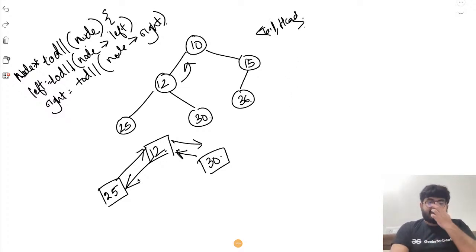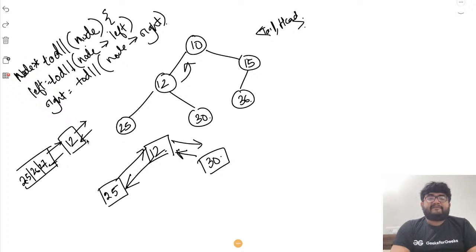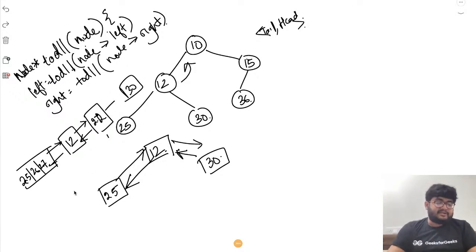Because both of them are important. The tail node is important here: for 25, whatever is in the subtree of 25, let's say 25, 26, 27, whatever is here, the tail of that will be connecting with 12, right? And 12 will be connecting with the head of the 30 series, whatever it is, let's say 27 or 22, 30, something like that, up to 30. So head is also important, tail is also important.